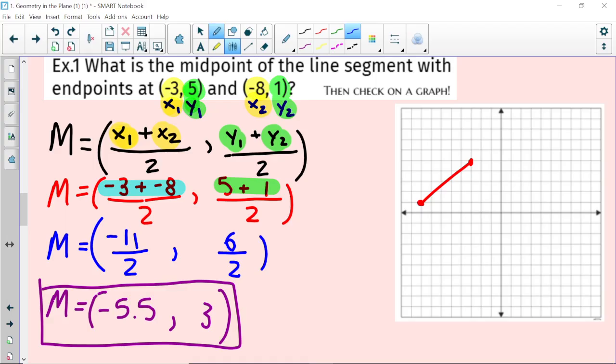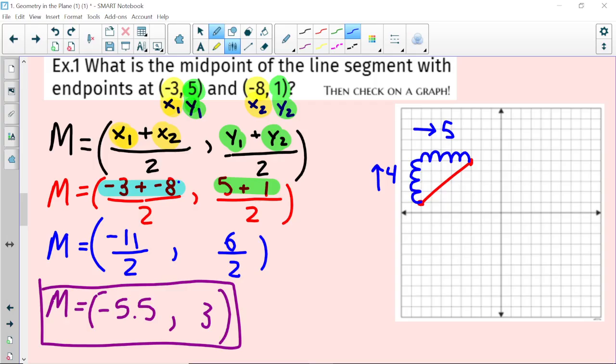So for my first endpoint, how much do I need to rise up? And this is where I want us to use those bubbles to count. So how much do we go up? 1, 2, 3, 4. So we're going up 4. And how much do we need to run to the right? And use your bubbles. Demetrius is saying 5. 1, 2, 3, 4, 5. Looks pretty good.